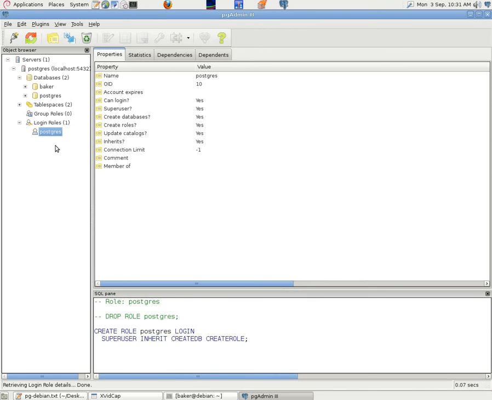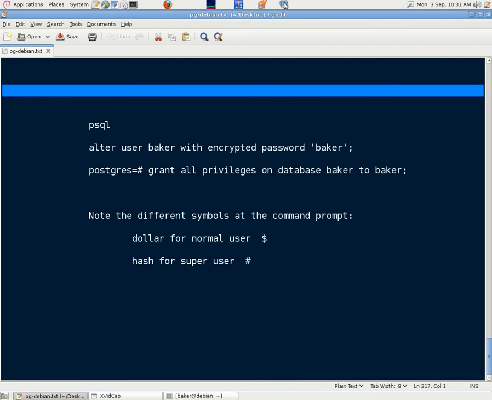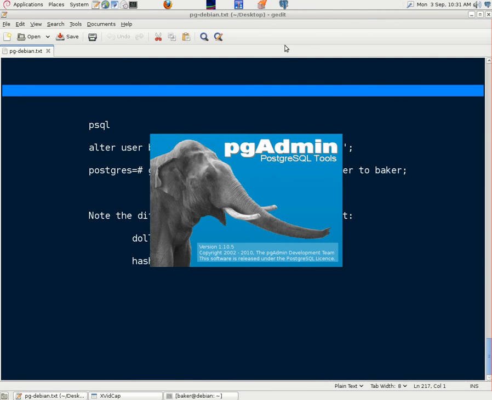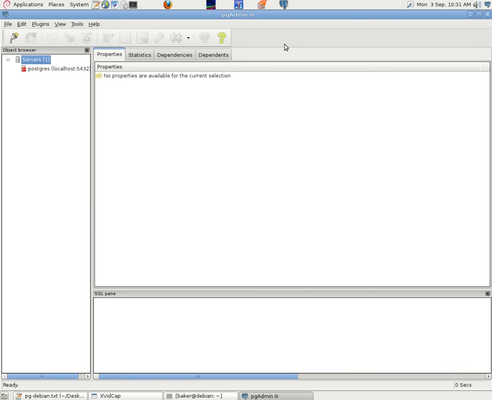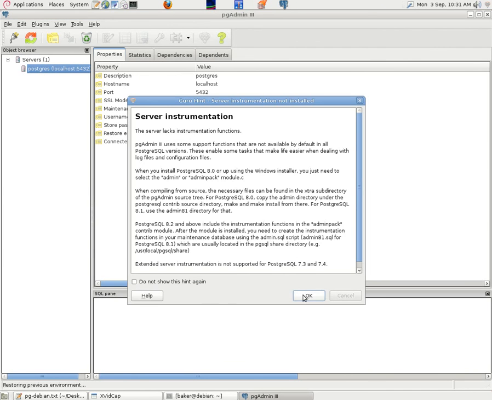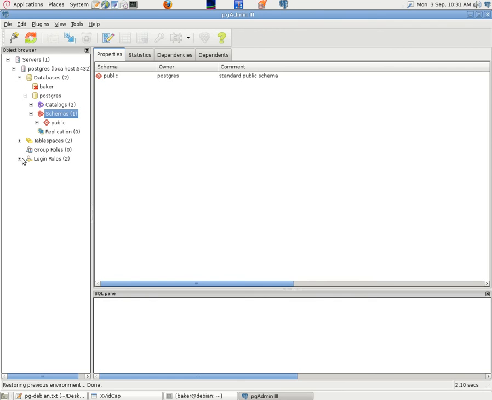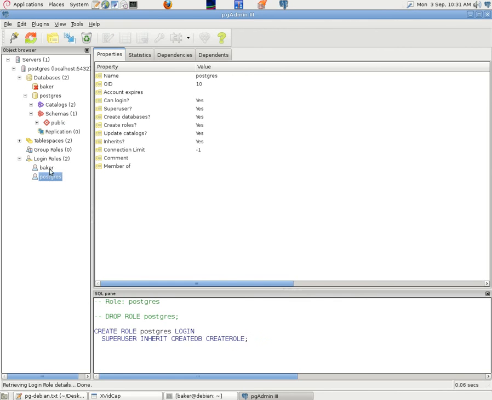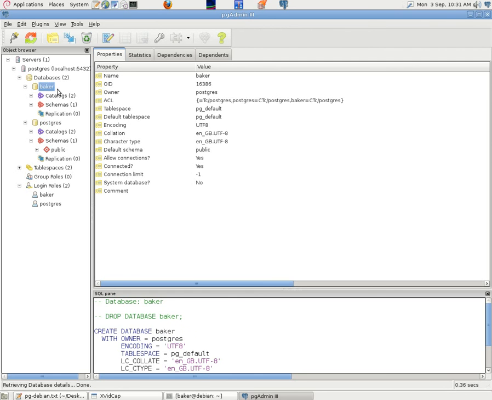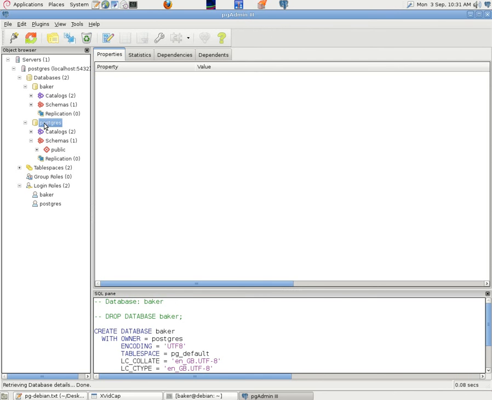But we've only got one login role, because I think we need to restart pgadmin to deal with that. So let's go back to there, restart it, click on the Postgres, and now we've got two login roles, Baker and Postgres, and we've got two databases, Baker and Postgres.